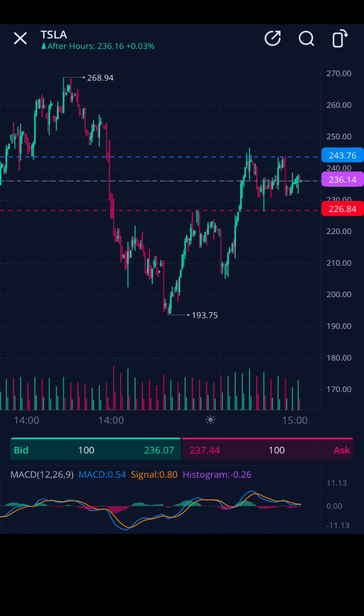Tesla, kind of sideways movement, but I do like Tesla for a breakout of this area. I think it wants to go retest that 240s, 245 area to make another run for 250 to see if we can break out of this particular window that we have. Basically, right now we're kind of trading in between 245 and 235. I like the push and the break from here on its push towards 250 before we get a severe cool down or a retest of the area. And if we can hold it, then we can probably explode up to 260, 265.